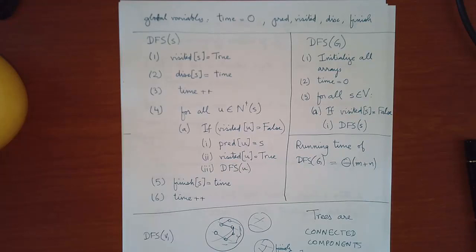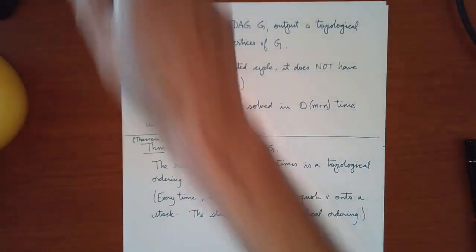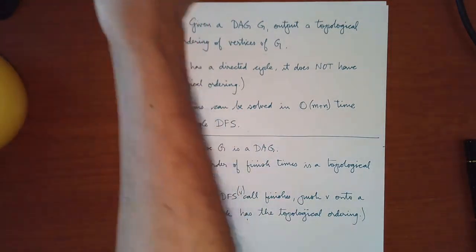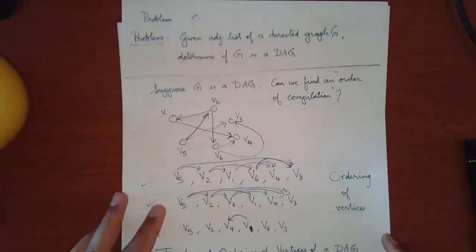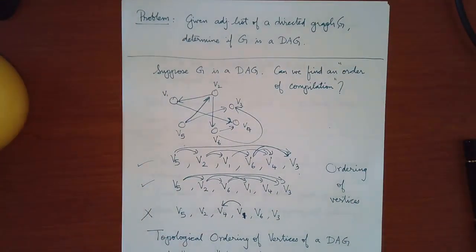So it's not obvious to prove, and I'll discuss a little bit about that. But I hope the algorithm makes sense. Are there any questions about the algorithm itself? Okay, good. Now you might say, well, okay, that's fine, but how do you know if a graph is a DAG? How do you actually determine if a graph is a DAG?